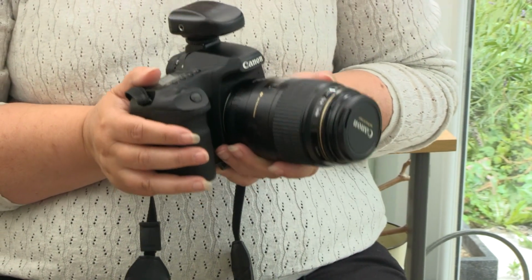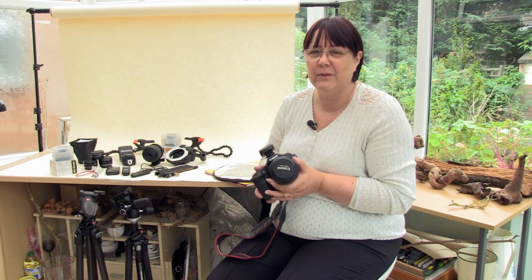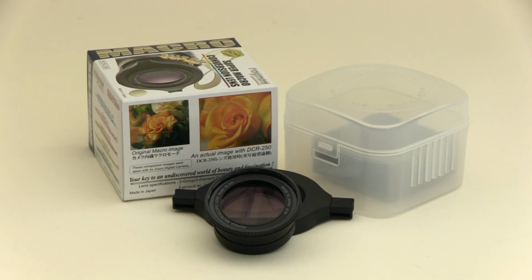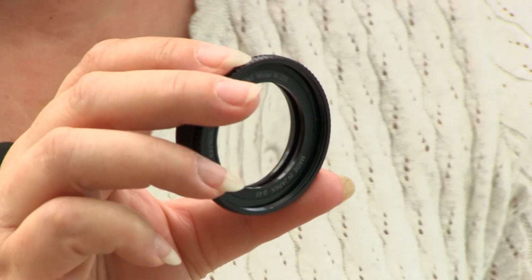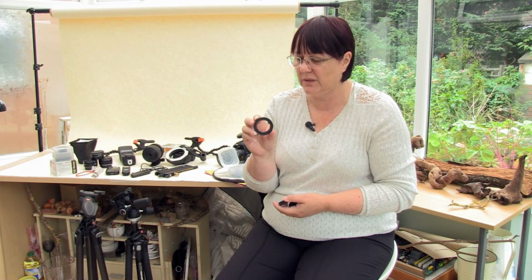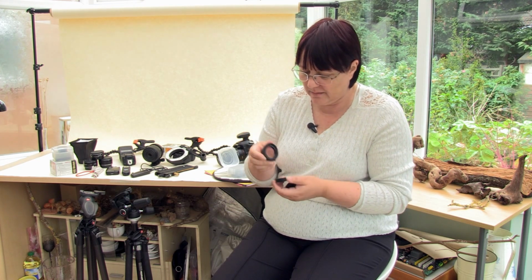These retail at around £800–900, but if you want to just sample macro photography without spending a massive amount, there are alternatives that you can use. The first one is the Raynox DCR 250. Retails at about £50, and all it is just a small lens that fits onto the front of your existing lens. Works really well with the 24-105 or the 70-200. Use it a lot in the workshops for people that don't have macro lenses.